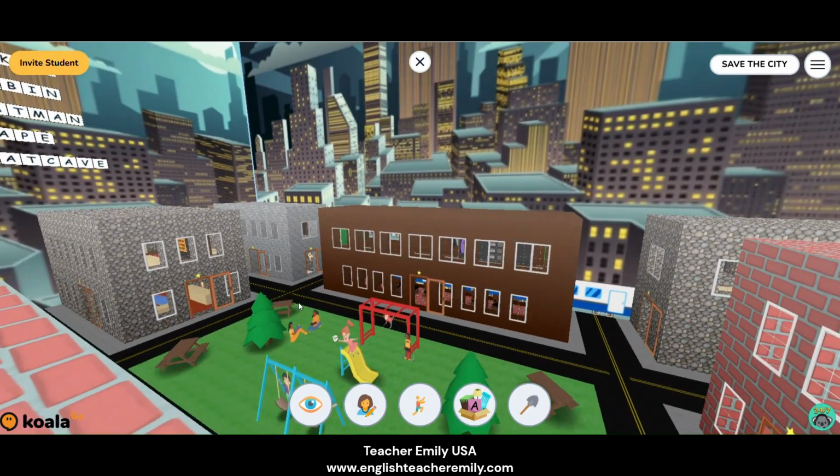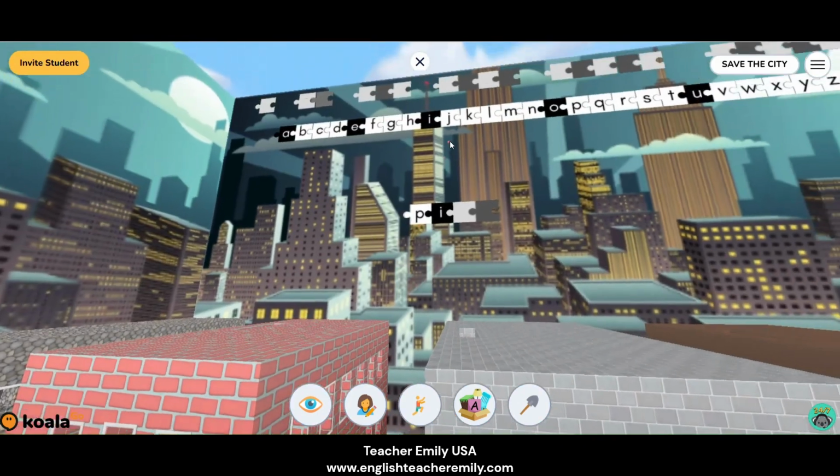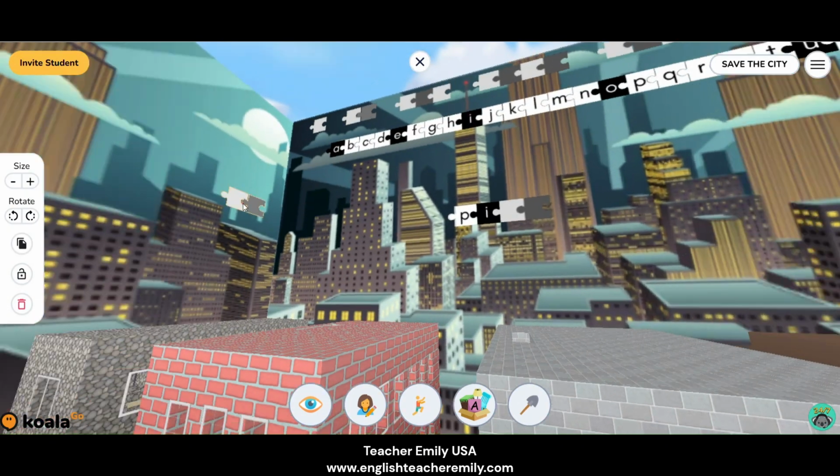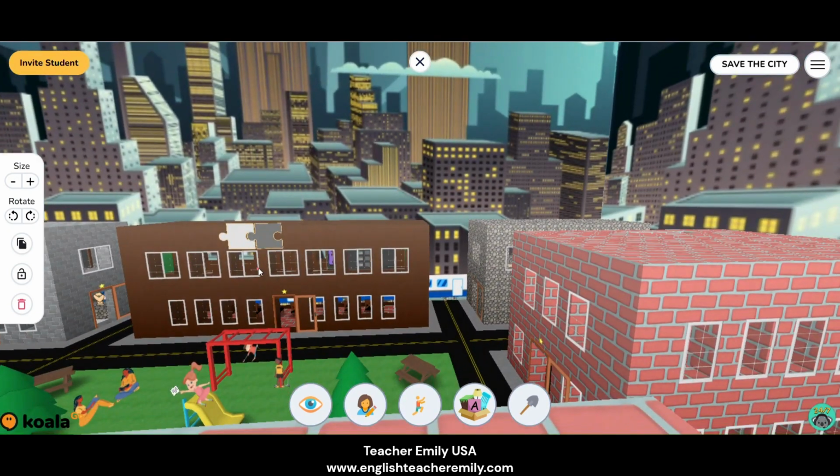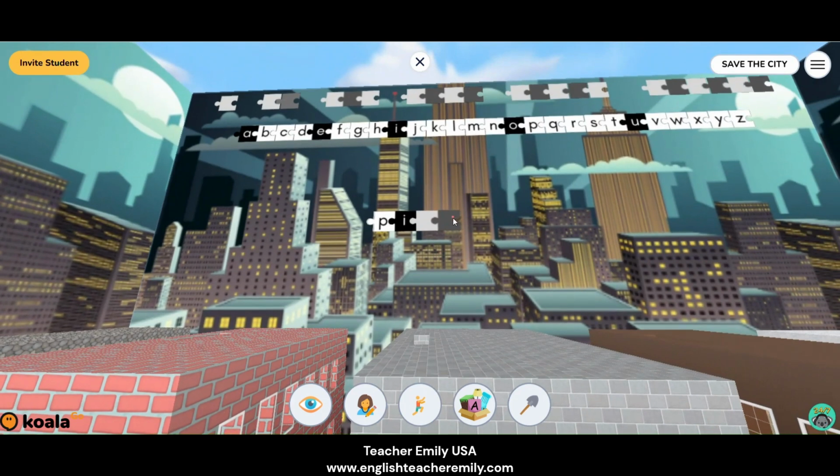down below. So if you want to put one of these puzzle pieces down here, you could just drag it down. You can put them on the buildings. You can walk through and talk about different sight words. However you want to do that, there are a lot of different options, but that gives you flexibility as a teacher to turn this activity into just about anything that you want.